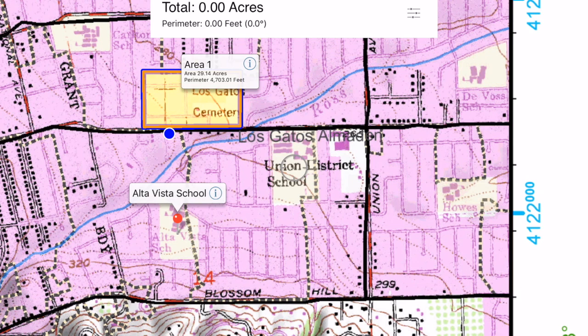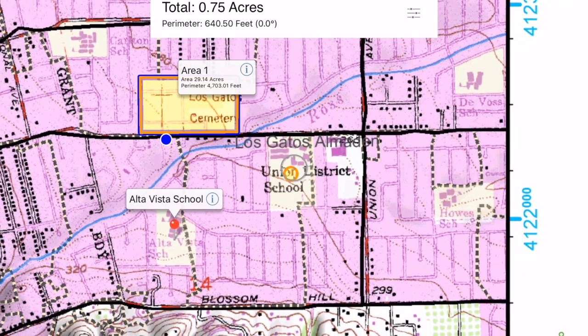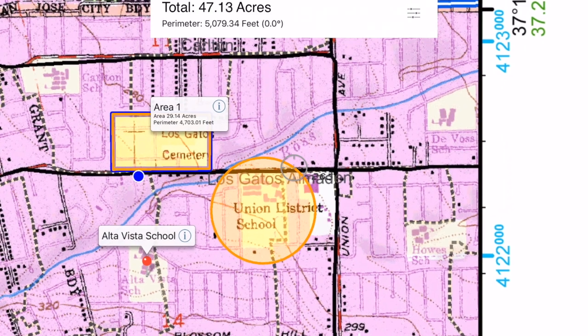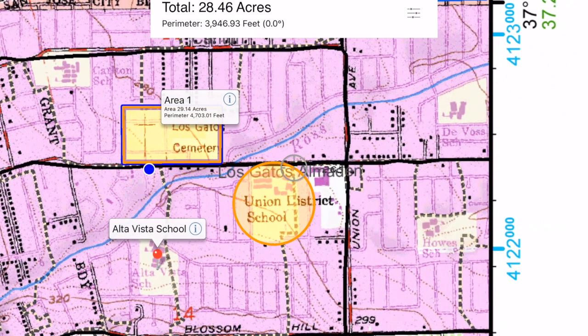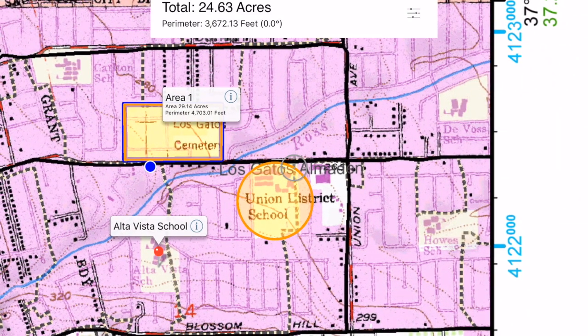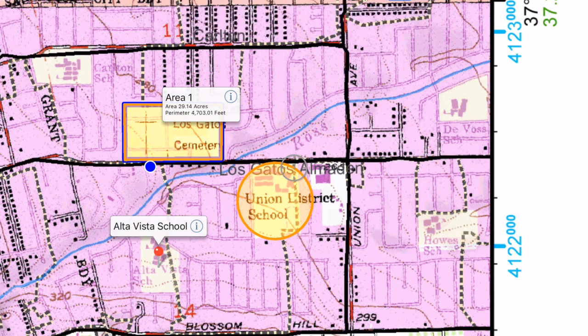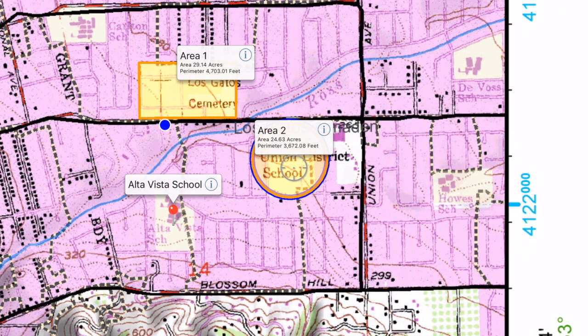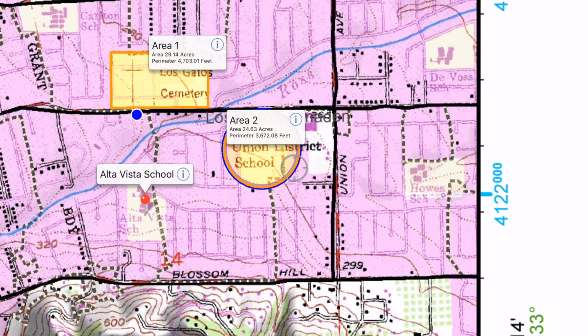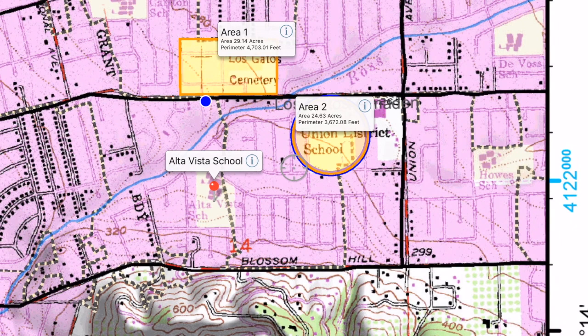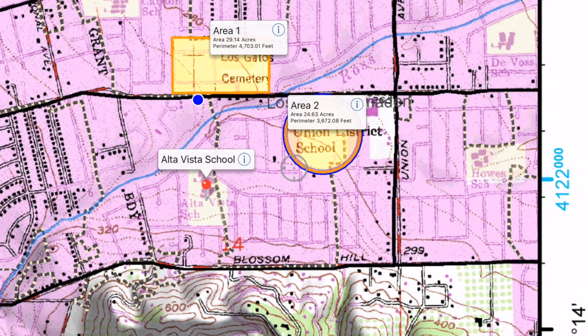You can click on the circle, and now when you drag your map, it's going to create a circle, obviously. I'm going to put that circle there, press the check mark, and now I have a circle area that's 24 acres with the perimeter size on it. So there are 2 different methods of figuring out an area there.